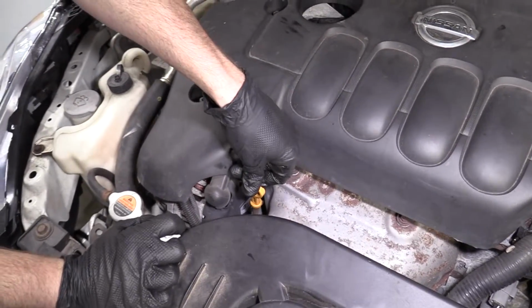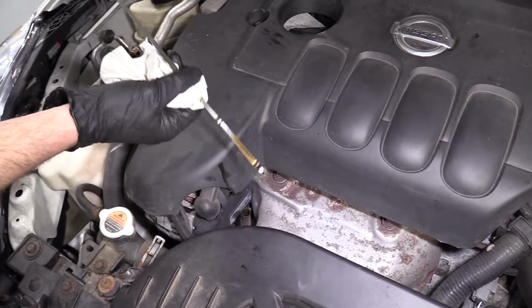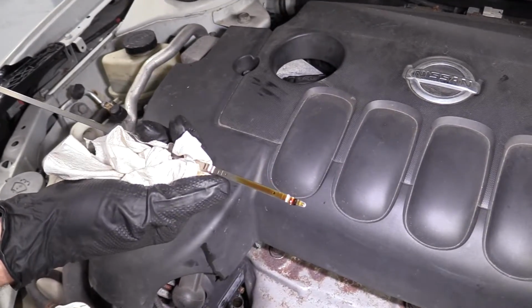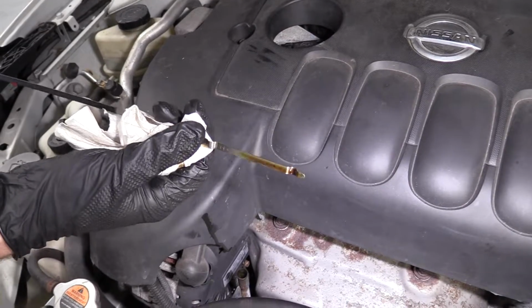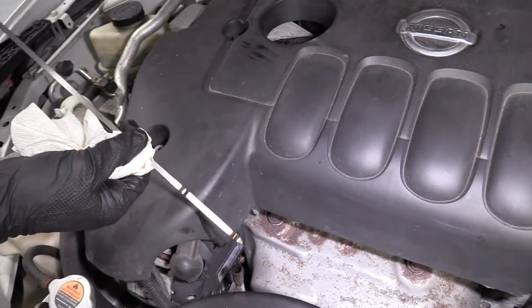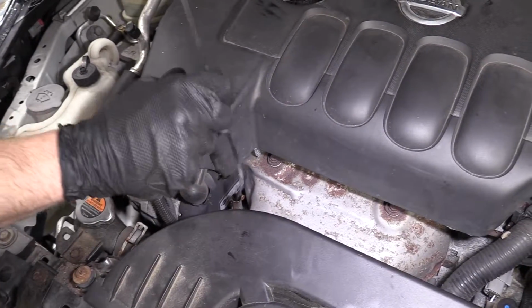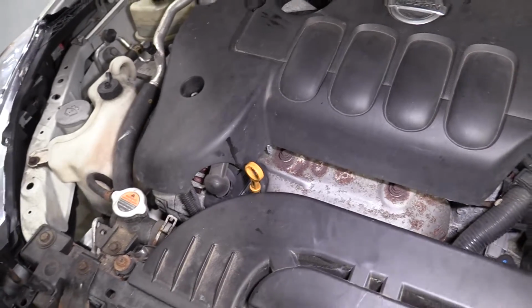So we'll just push this down, let it sit for a second, pull it back up. Here we are. So as you can tell, we're below the H. That looks really good. Oil's nice and clean, of course, because we just did it. Perfect. If you want to, you can check it again. I'm not going to worry about it. I'd say that's perfect and good to go.